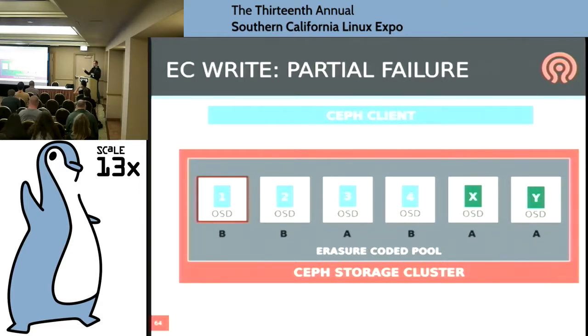In this situation, we have 3 shards for the old version and 3 shards for the new version, so we can't actually recover the old version or the new version, which is problematic. This is exactly what happens with the so-called RAID hole with controllers that don't have non-volatile memory to make sure that partial stripe updates don't corrupt your data.